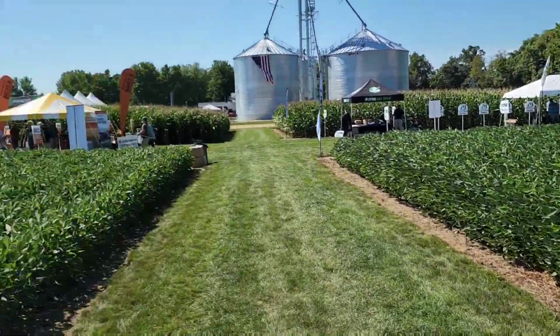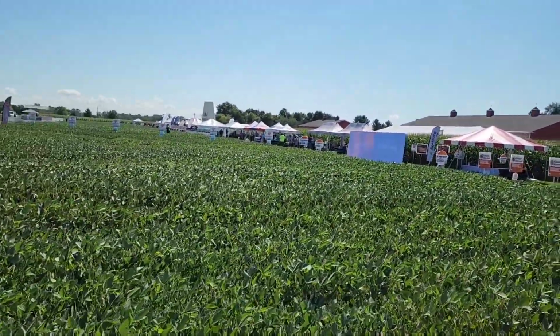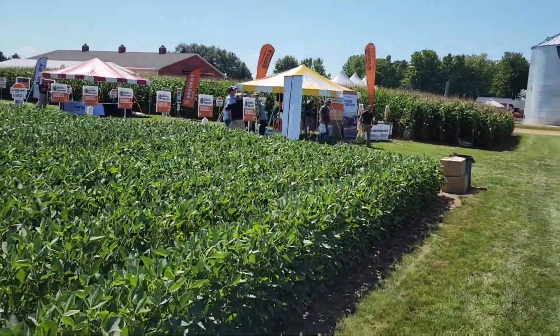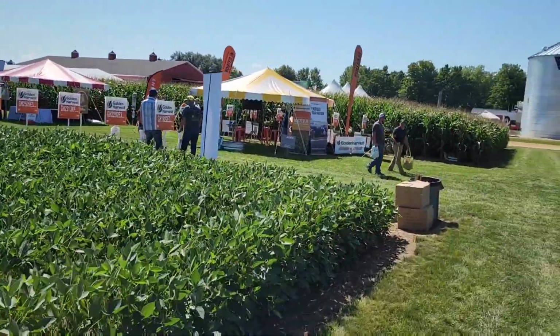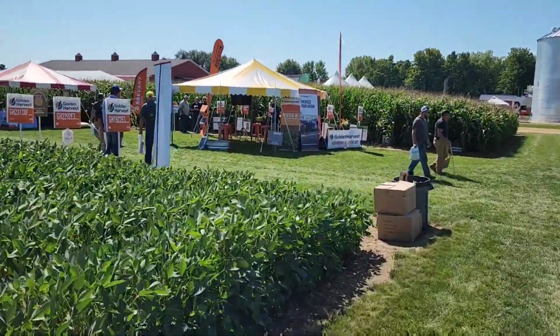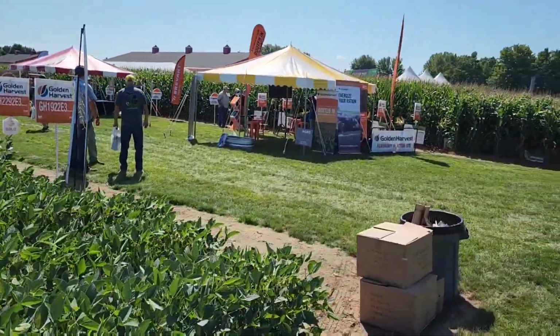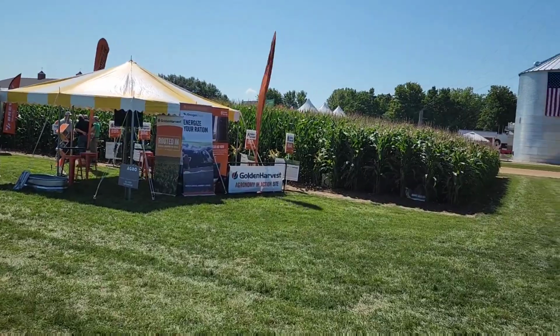So like I said, really cool setup for the seed companies. It puts them all right next to each other, which is what it is. But for people that are serious about checking out a brand and really want to see their products, put their hands on it, it's a way to get them to a plot without actually taking them to a plot kind of thing. So works really cool. So we'll stop in the booth here, talk, see if there's anybody I know. I'm sure there's people I know, and we'll keep moving.